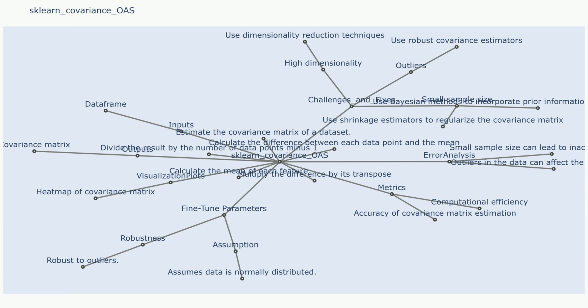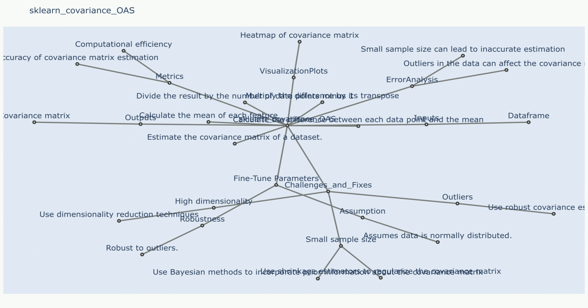Challenge 2. Explain in detail computational complexity. The robust estimation step in OAS can be computationally intensive, especially for large datasets with many features. Sample use case that resulted in challenge 2: datasets with millions of observations and hundreds of features might experience significant computational overhead during the robust estimation phase.